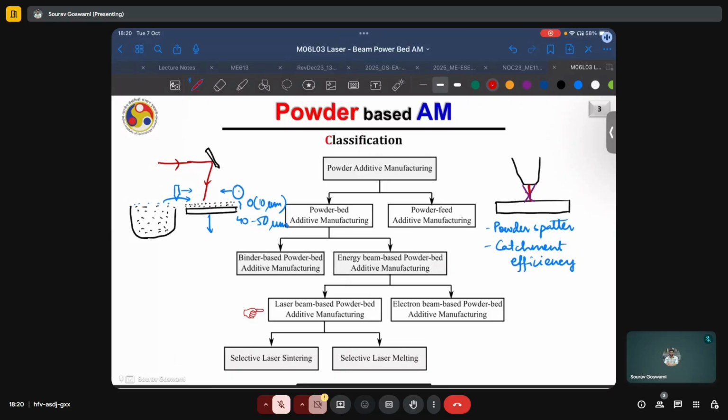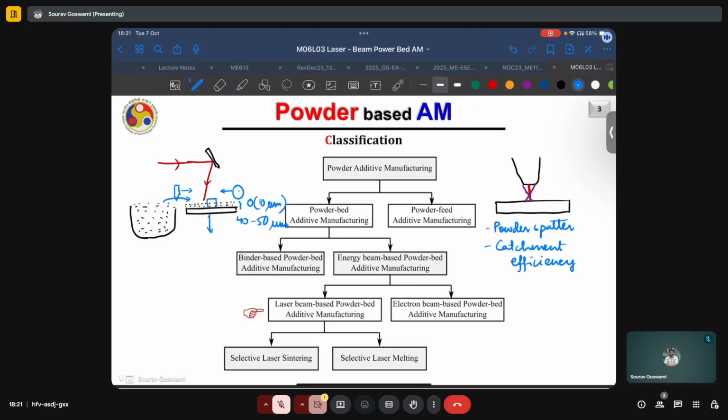And so in this case we do not really have any efficiency terms analogous to, say, the catchment efficiency of powder DED process. However, what we can clearly say is that in terms of powder economy, this process is less efficient unless we are printing a large number of parts on the bed at a single time. If we are just printing, say, a single part, we will still need to fill the entire bed or the entire printing region with powder.